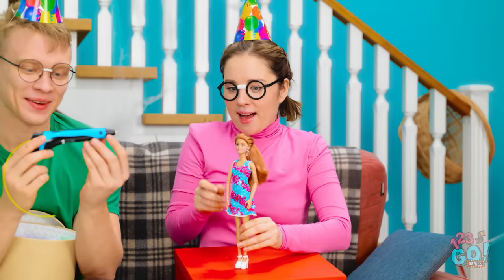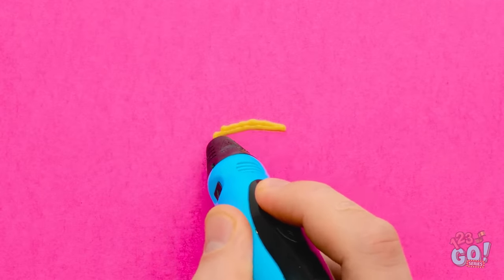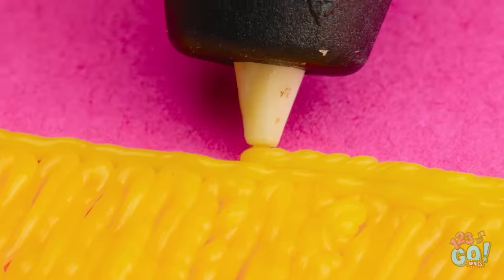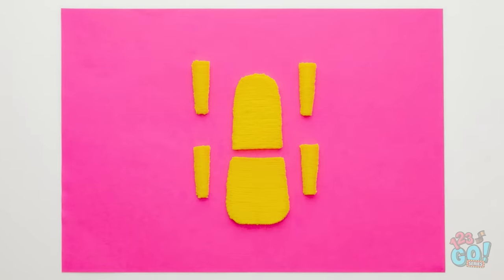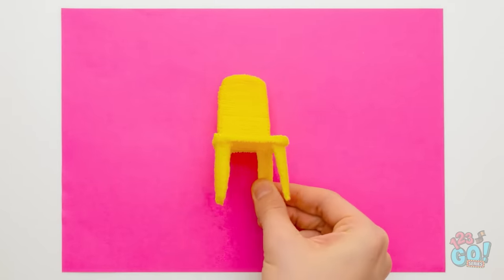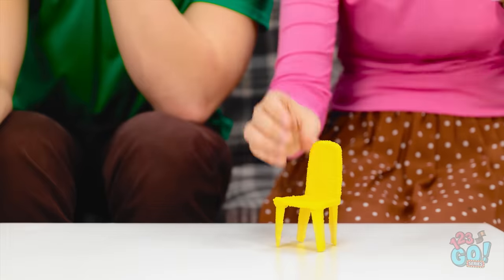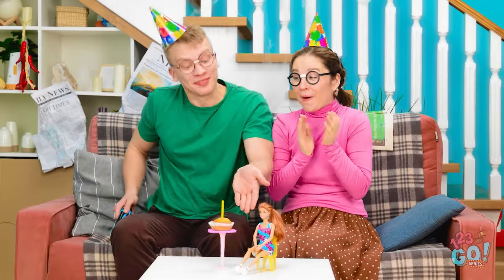Let's go for a walk, dolly! I have an idea. Use a 3D pen to draw thin horizontal lines. Work your way down the paper until you have a shape like this. Then go around the edges of the shape. Once that's done, create smaller shapes just like these. Stick them together and you have a chair — ideal for a doll. Maybe dolly wants to sit down after her walk? That's so kind! Thank you! It's amazing! Now she can have some cake. You're the best brother ever!